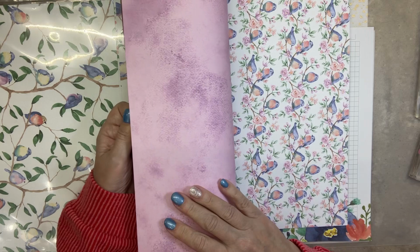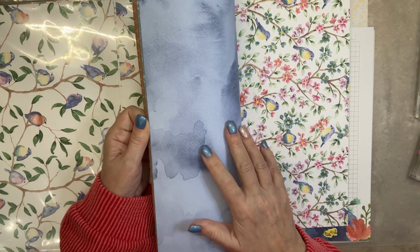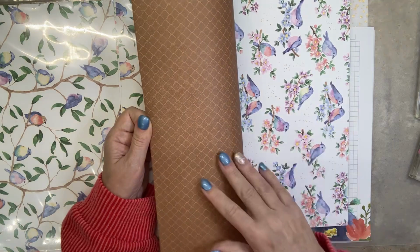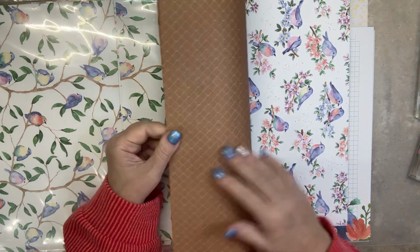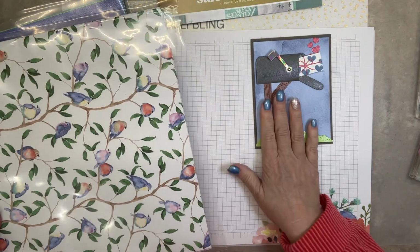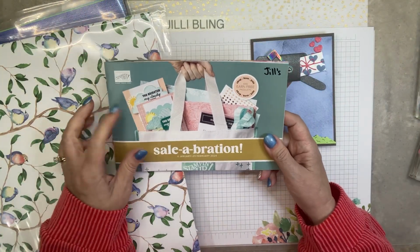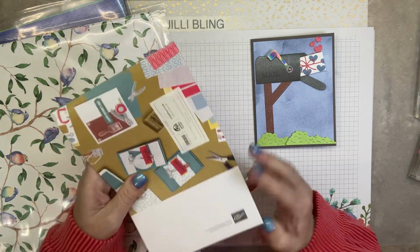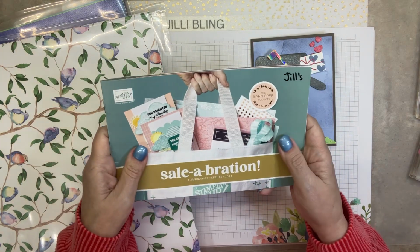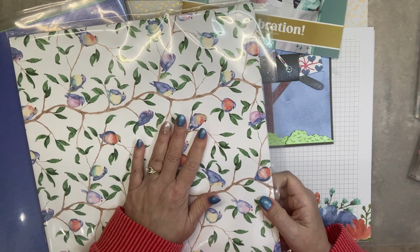This paper, boy, each page I like it. I love it. This page here, birds on one side. This one's pretty too. They're all pretty. Ooh, pecan pie. That goes so well with the branches. You could get this for free if you buy the bundle. In celebration, there are two levels of items you can choose from. One is a $50 level, level 1, and level 2 is a $100 level. There's no limit. You can get as much as you like, and this could be a $50 level, a level 1 item.